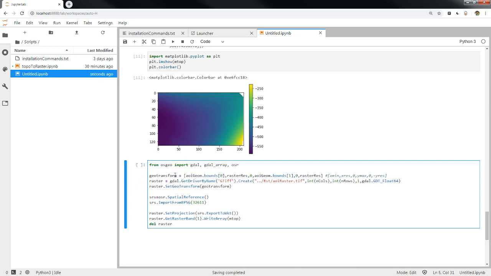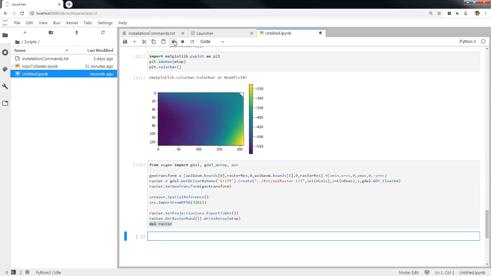You apply the geotransformation, you define the system reference, then you add the elevation value to the raster, and then you close the raster, because otherwise the raster will be kept open and then you cannot see it in GIS. So with that, that's it.